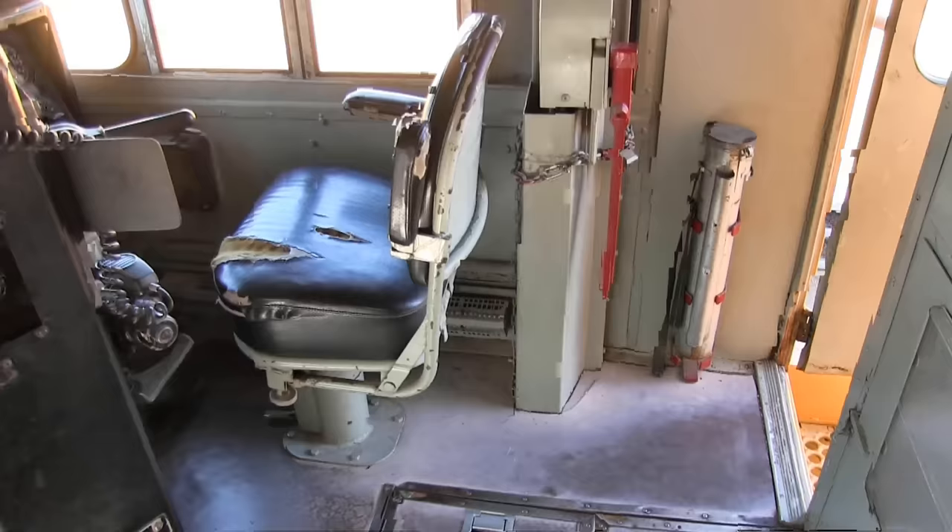When we go to start this locomotive, we put this switch in start, start it, then put it in run. When we're done with our work and want to shut it down, we put this back in stop and push this button to shut the engines down. We also put it in isolate if we're towing this locomotive dead and we don't want it to do anything. And of course we've got another switch for the other engine.